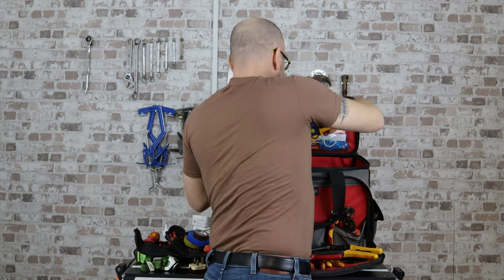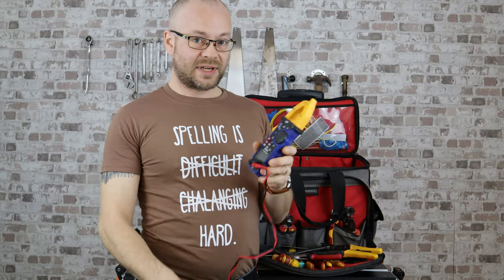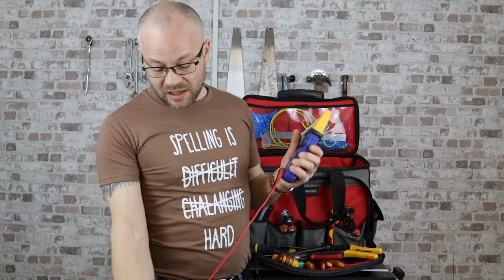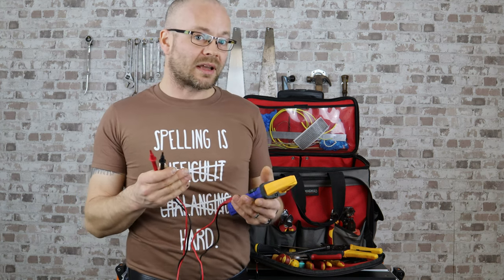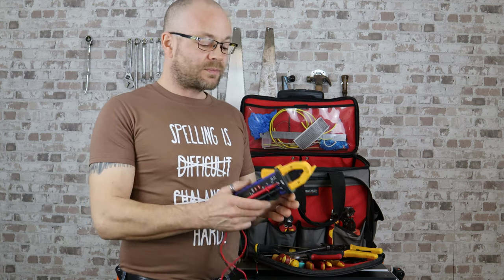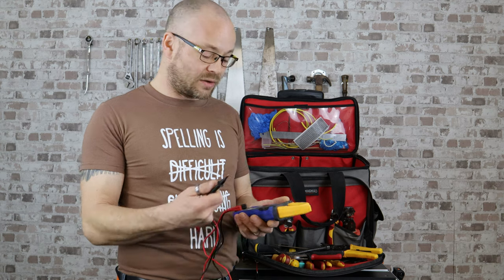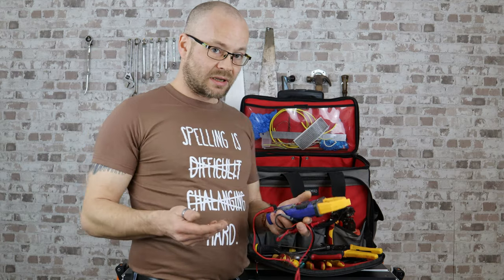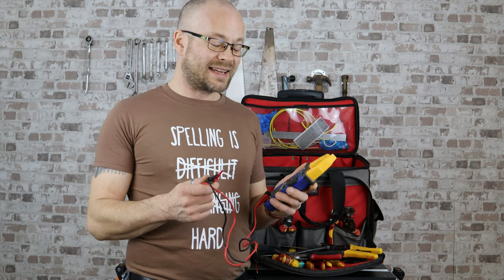And last but not least, my very cheap electrical tester. Now this is not calibrated — it is cheap and cheerful. I only actually use it for testing when I'm not sure of something and I've left my proper Q-Tech tester in the van, because that can be a bit big and bulky. This one, because it's fairly small, will do the basics: a basic continuity test and tell me if something's live or not. It's just a double check, because sometimes the fault stick can pick up on static, giving you a false reading that something's live when it's not. This will tell me whether it actually is live or not.